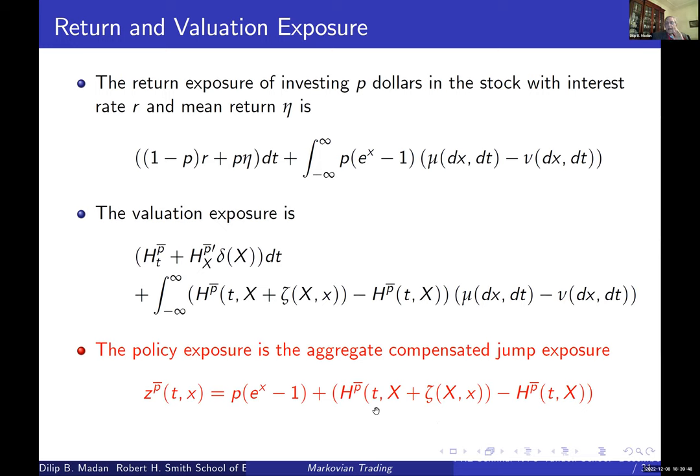Now, as I said earlier, if you were to value this linearly, there'll be no interaction between here and there. That will be an independent expectation, and it's a number, and you can do what you like with it, and it's not having any interaction with this P over here. But once you take a nonlinear expectation here, then you will see that there is an interaction between these two components and the discounted nonlinear expectation of that exposure has interior solutions for P. And so you actually get solutions to the question of how many dollars to put in a stock, essentially coming as the solution of hedging, of solving the hedging problem where you're hedging the valuation change in state to find the P.